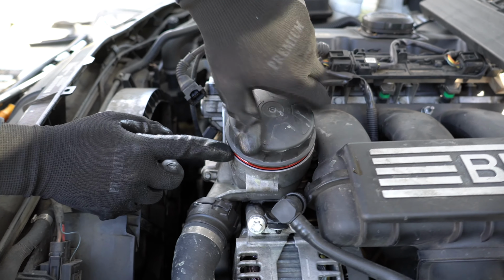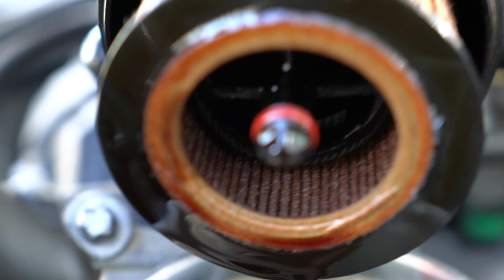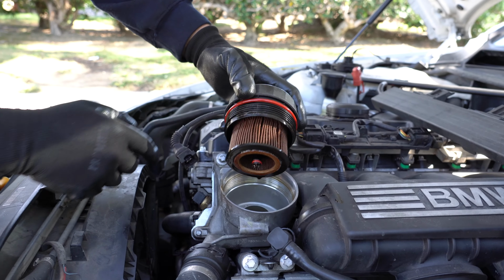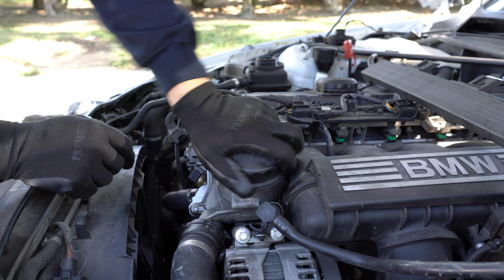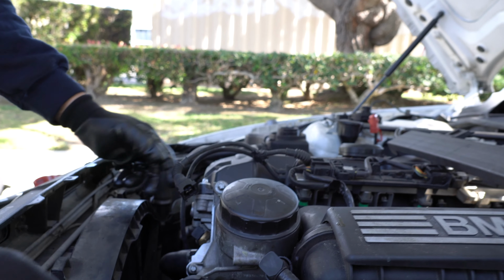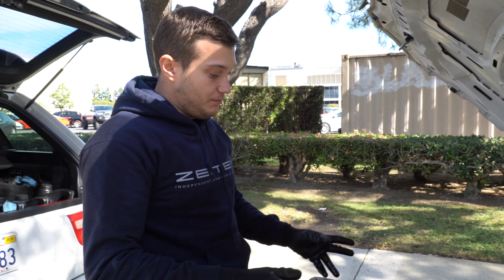If you have a worn out O-ring right here, replace that. It comes with every oil filter. Might be a good idea. There's also the other O-ring right there, the small one, which also comes with every oil filter, so even if you do an oil change, replace both O-rings. It might be necessary for this job. We just changed the oil on this car, so it's not necessary with us. I'll just put it back in. Now we just need to plug all the sensors in and then install the air filter box and all the plastic back in place, but basically this job is done.